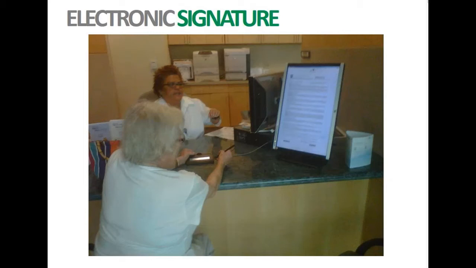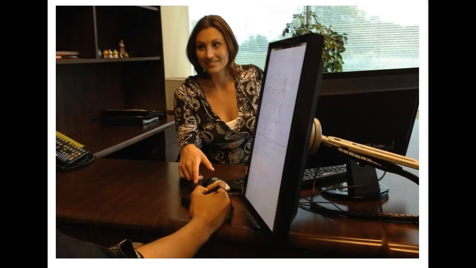So again, they'll capture the signature, place it on the form, and we can archive that into the document imaging repository for the hospital. I'll talk a little bit more about the specifics of how that works as we go through the presentation here. This is just another view of that to give you a sense of what hardware can do in the configuration.